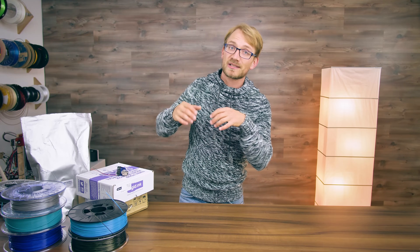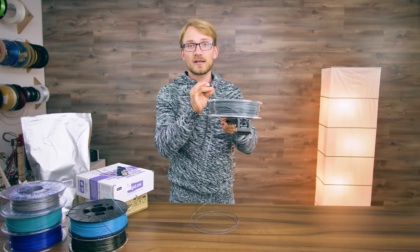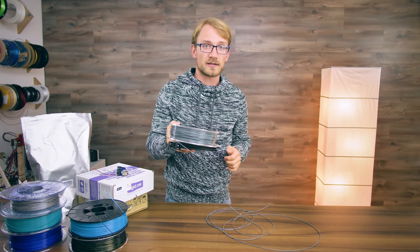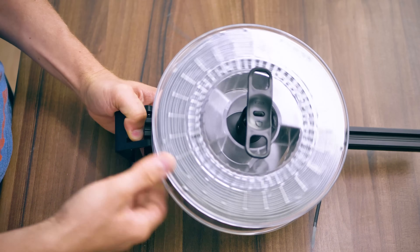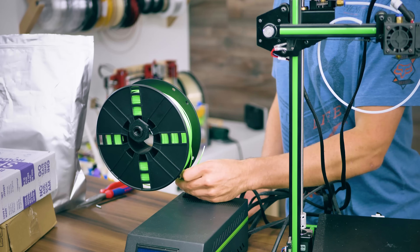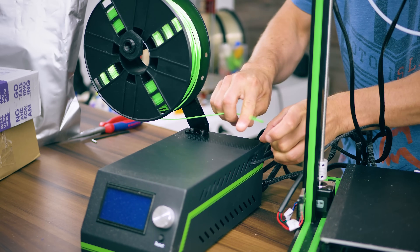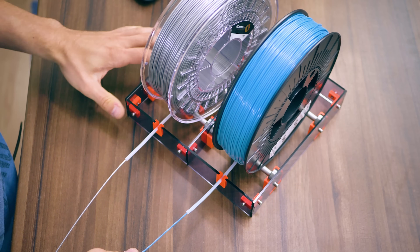Number four: your spool holder on your 3D printer itself can cause some pretty nasty issues. Of course, it's bad when there's too much friction and the spool can't freely rotate, but it's also not ideal if your spool holder is too smooth and just lets the spool spin freely — it can pop off the side and tighten up, or become so loose that you'll get a knot similar to what happens when you let go of the filament end. To add a bit of friction, it can often be enough to just add a zip tie somewhere and leave the end to rub against the spool, or add a small piece of cloth that does the same. Another common issue is that the filament path isn't restrained well enough, causing filament to get pulled off sideways and tie itself around the spool holder. A zip tie or any sort of guidance right at the spool will keep this from happening — some spool holders use a short piece of Teflon tube, but be creative and use whatever works.